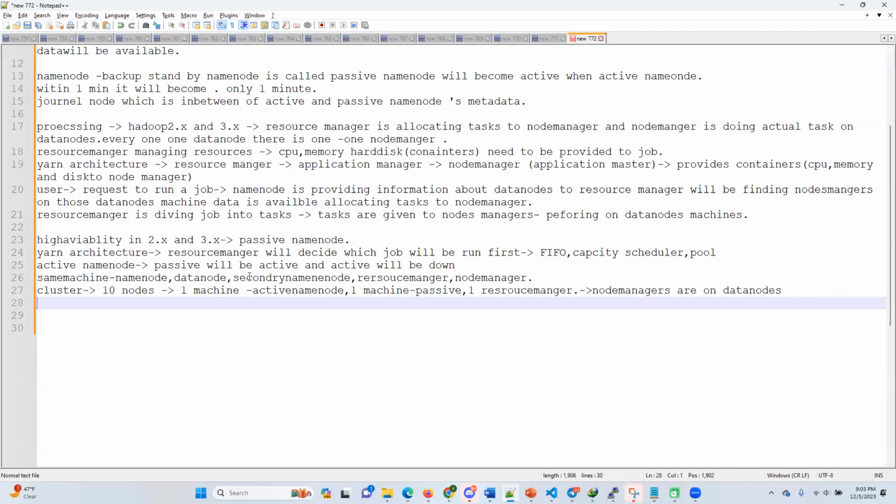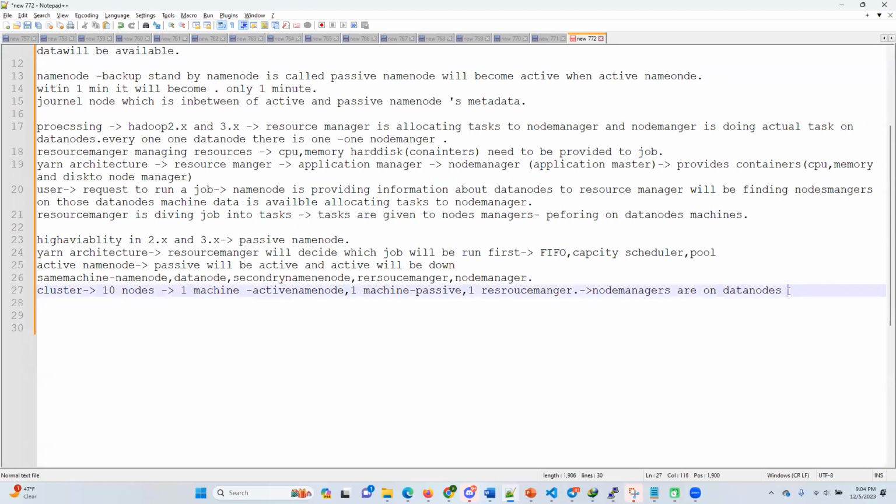Sometimes there is one active name node but 4 passive, for more high availability. Suppose this passive can also go down at any point. If the active goes down and the passive becomes active, how soon can it become active again? For that moment we have to keep a backup, so we can keep two passive name nodes. It depends on the configuration how we make it in a big cluster. For a small cluster, like 5, 6 or 10 nodes, one active and one passive is enough.